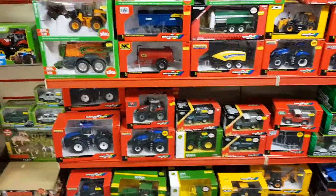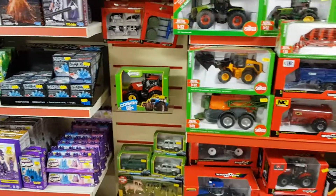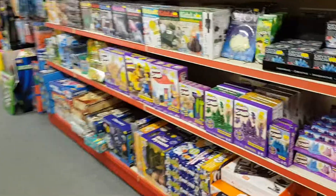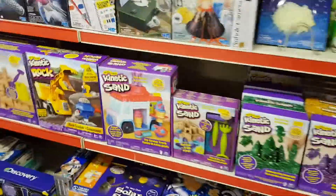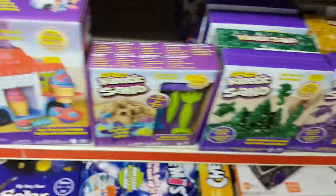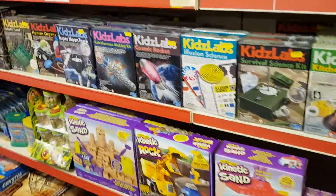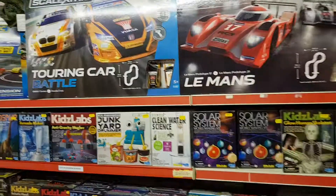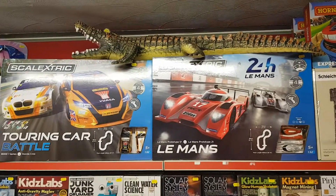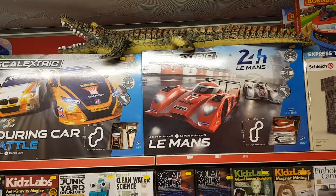Not much new is due in this year from either Britains or Britains, so wait and see on that. Science and kinetic sand was very good for us as well - as you can see there are literally just a few left. Quite a few of those left but that was good - pleased with that. Scalextric wasn't as popular as we first thought but we've got plans for that. The crocodile is back - we did sell one and we've had to buy another one because a customer changed their mind.